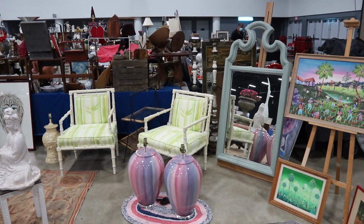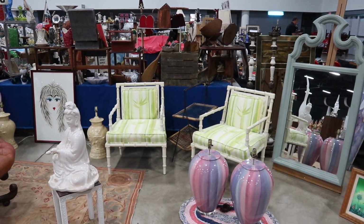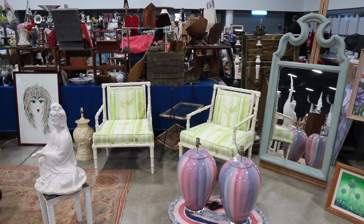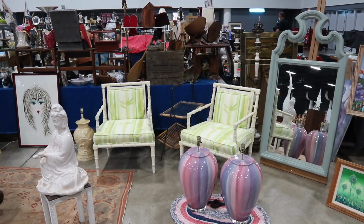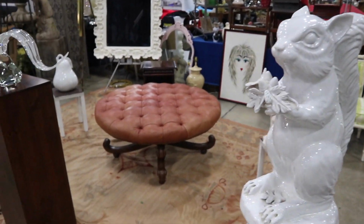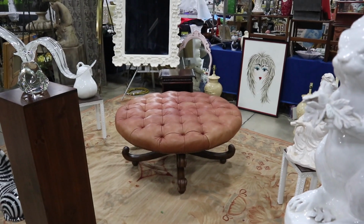as are the big lamps behind them. The chairs with the bamboo are 1970s. That was a look that was very popular in Florida at the time. Of course, a lot of people think Golden Girls. Those styles were a little rounder, but you get the idea. This tuffet in the middle with the button tucking is really neat. You could probably fit 4 on that.